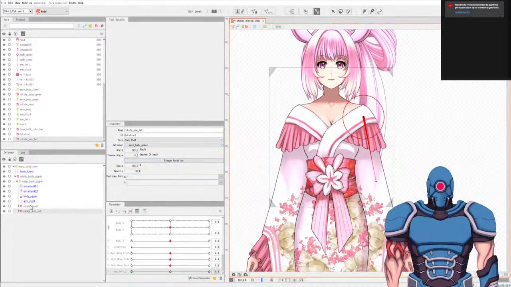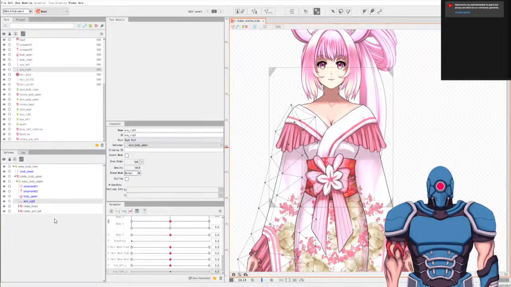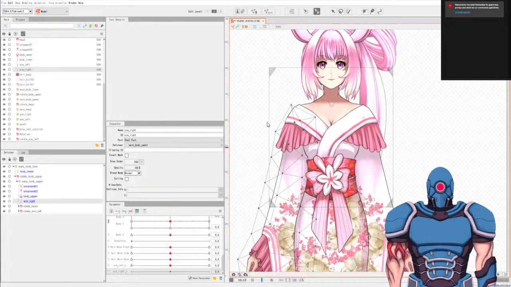Now we do the same for the right arm. We're going to create a new parameter called arm right Z. And let's actually change to standard definition.